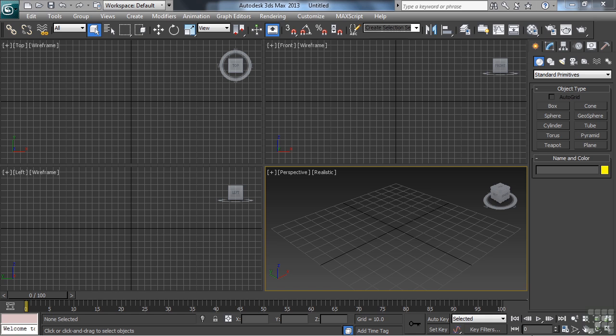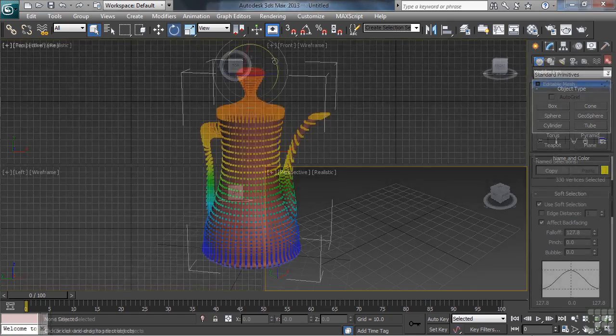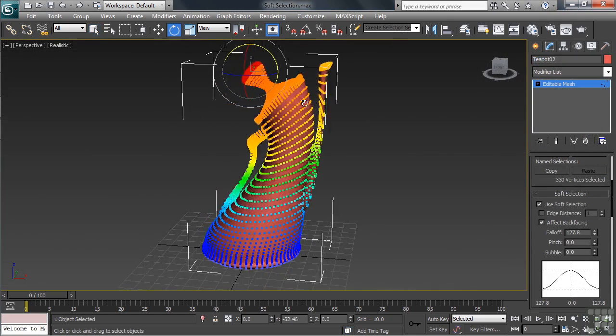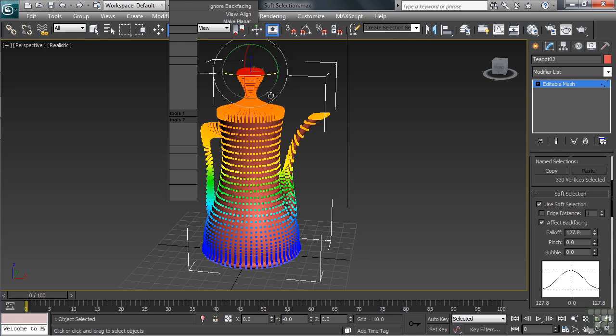Now, once you have a structured plan in place, you'll begin building the objects that you'll need for your scene. That construction process will have you working in a way that's very similar to how a sculptor molds a piece of clay. The process is typically referred to as modeling, and it works by you basically stretching and pulling a piece of computer clay in order to achieve the look that you're aiming for.